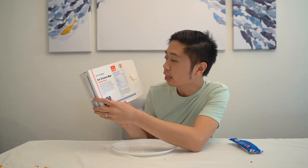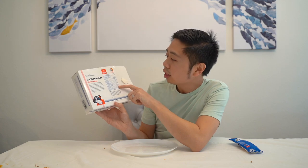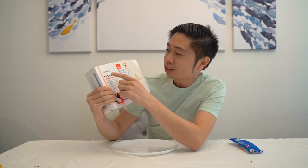And for those that are nutritionists, it's about 110 calories. If you want to take a look, I will screenshot all the nutrition facts right here. And the brand, honestly, I'm not quite sure. I'm just gonna say White Rabbit. Let's dig in because I can eat like 3 bars right now. And I can't forget to mention that it's vanilla flavor. All right, enough talking. Let's dig in.